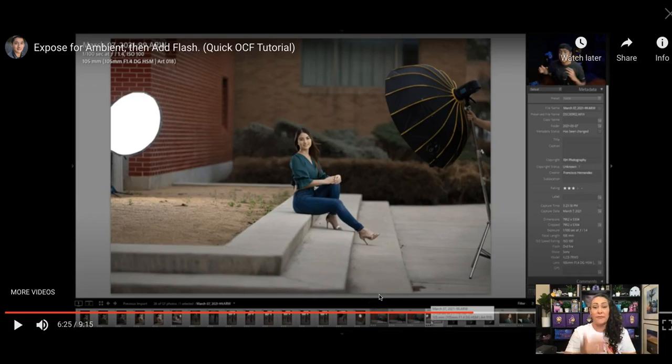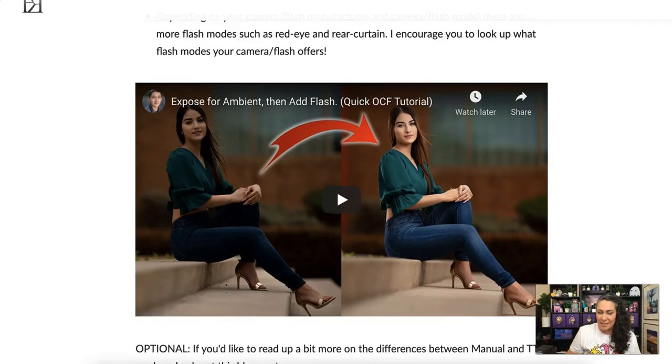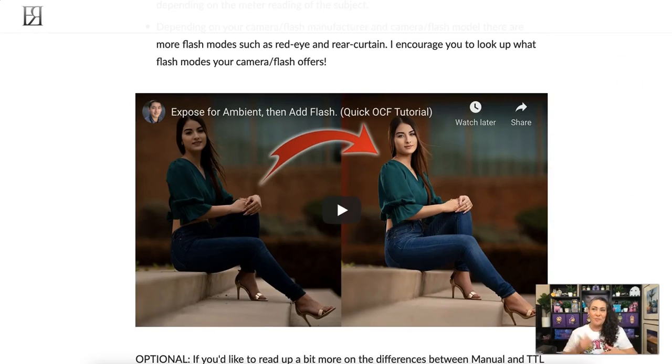Once he actually takes the photo, though, it flashes, and then you get the real intense light coming in. So that's really important to know: just looking at it, when you have modeling lights, you're getting an idea of the direction of the light, but you're not getting an idea of the intensity of light until you actually take the photo.